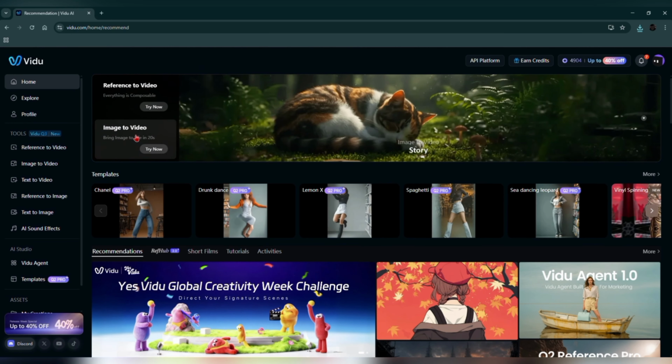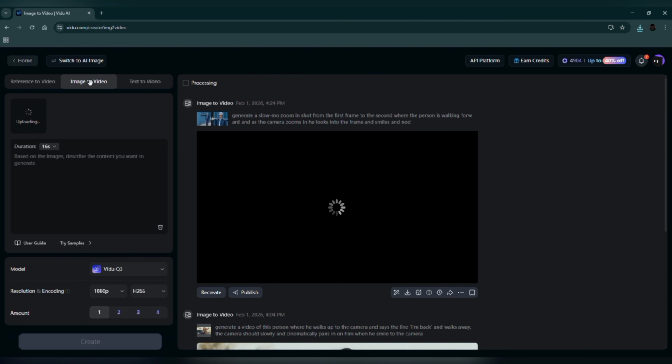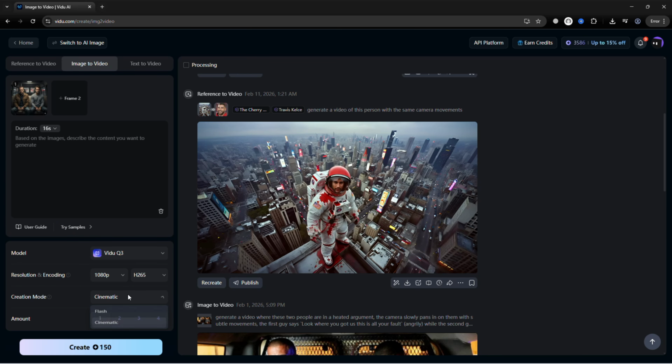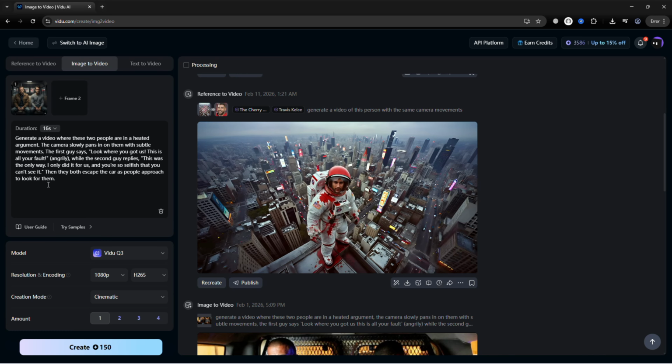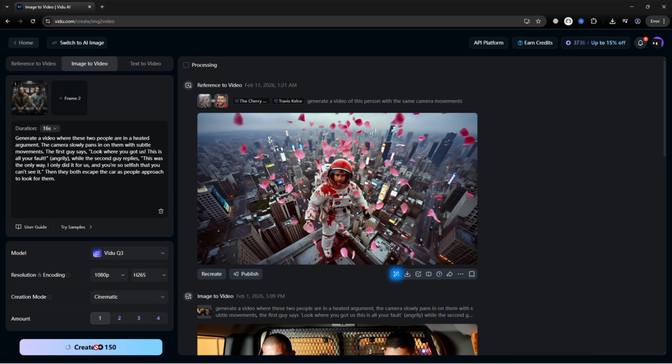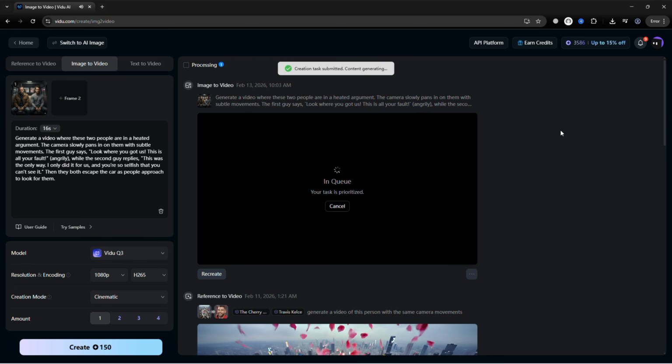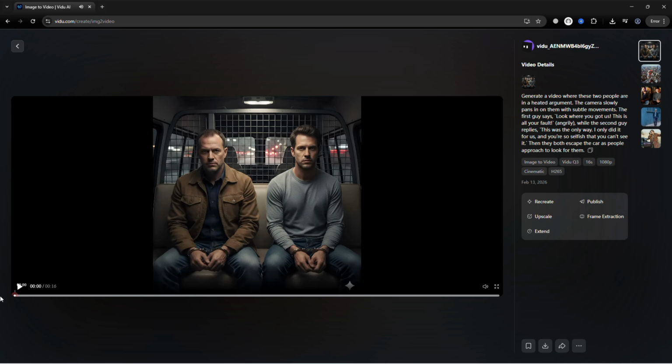Let's walk through a full workflow. Upload reference images. Set the video length to 16 seconds. Choose a voice tone and emotional style. Enter a cinematic prompt describing camera movement, dialogue, mood, and emotion. Click Generate and let Vidu Q3 produce a fully synchronized video in one step. This is the final result, shown full screen with the Vidu watermark visible.